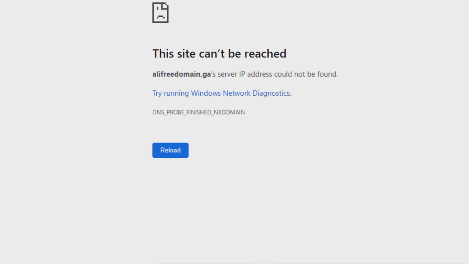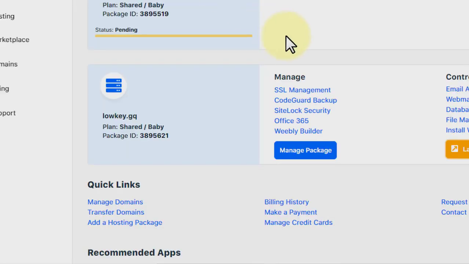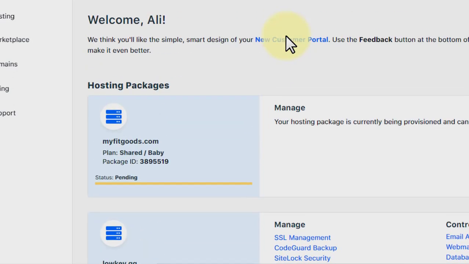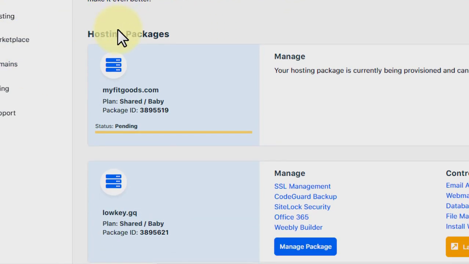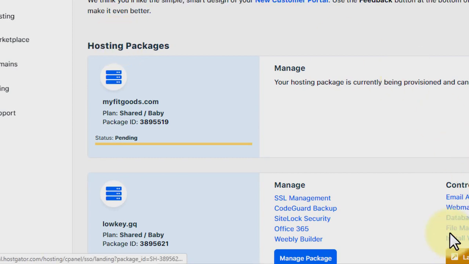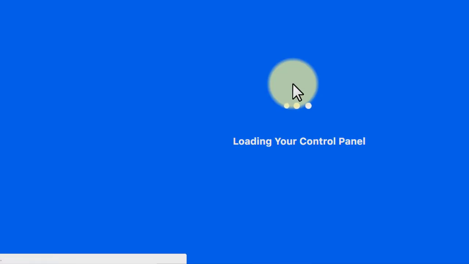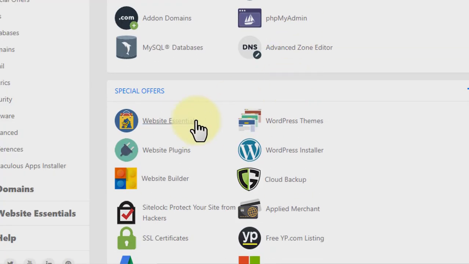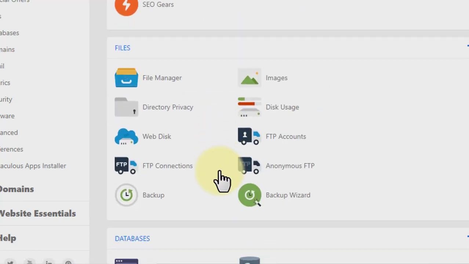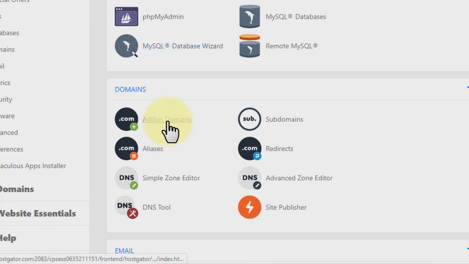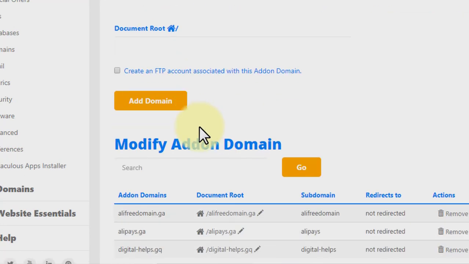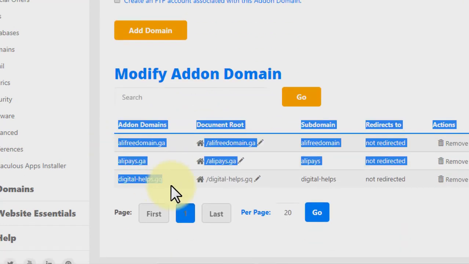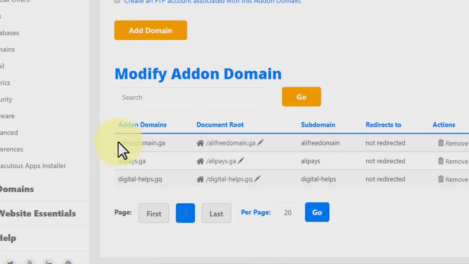So I'm going to end the video right here, and I will show you proof that I already have a lot of websites. If you go to my dashboard, cPanel, yeah, these are the domains that are already registered on this host provider.